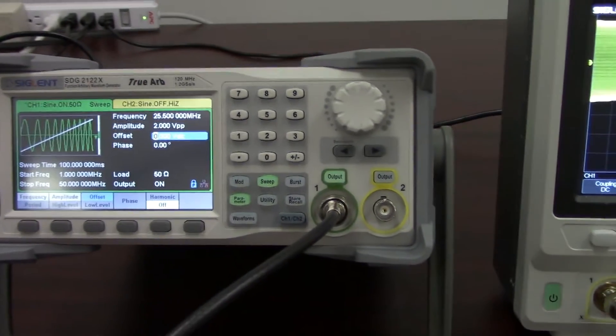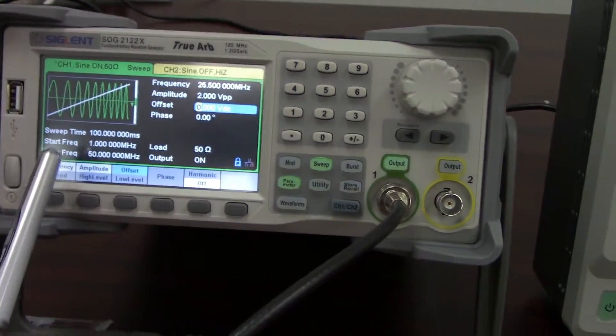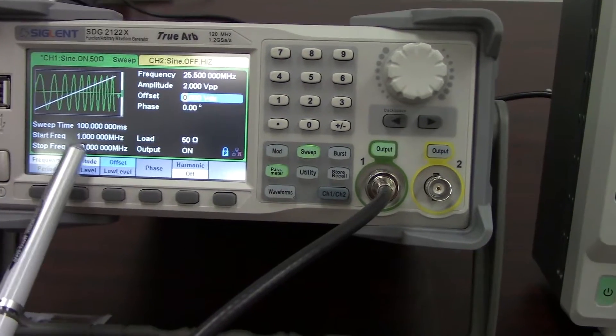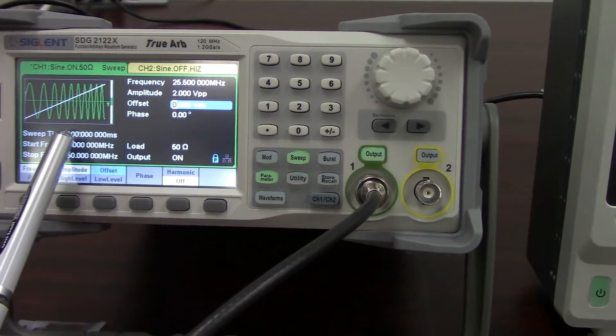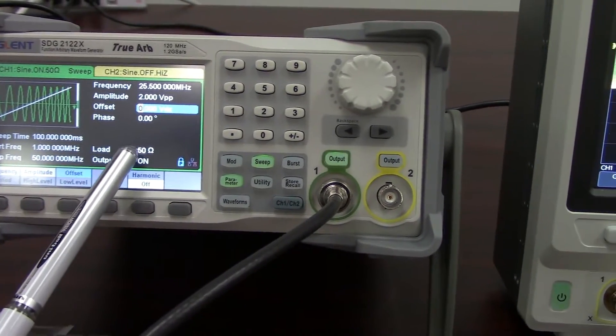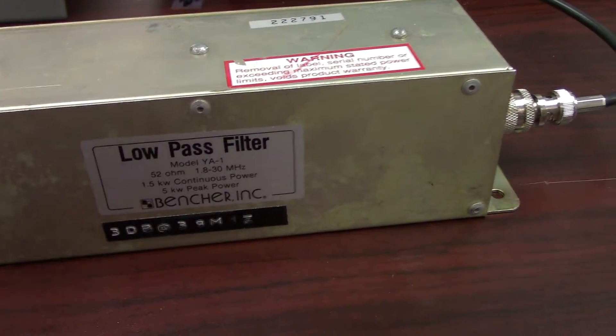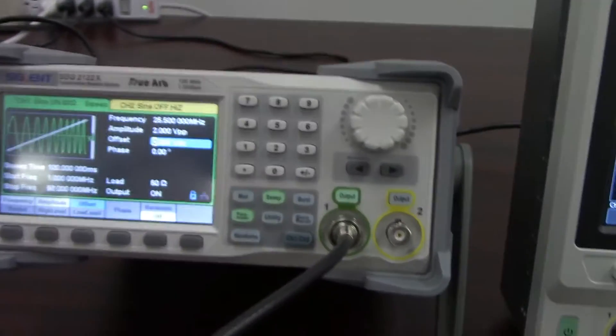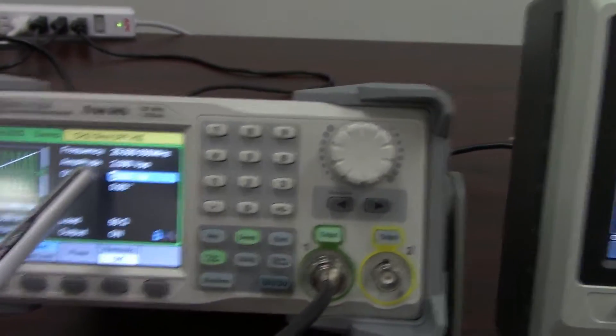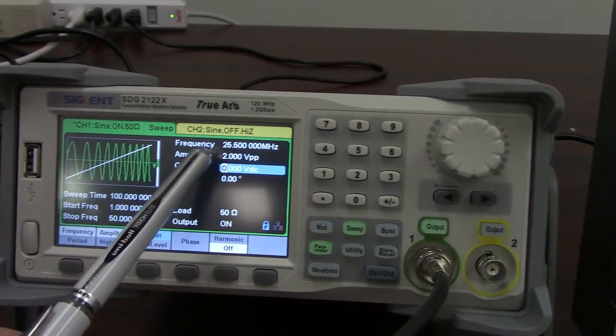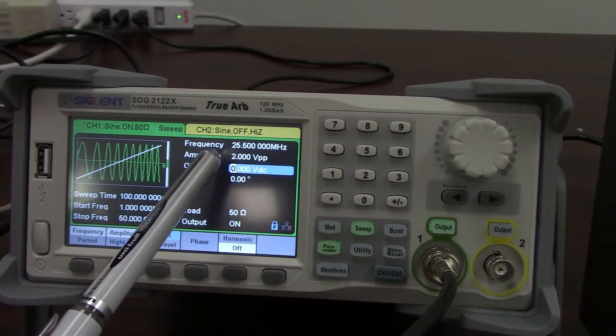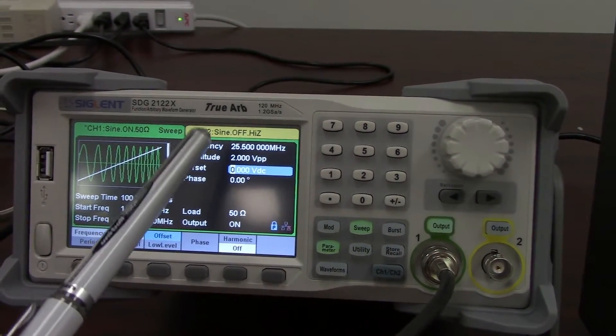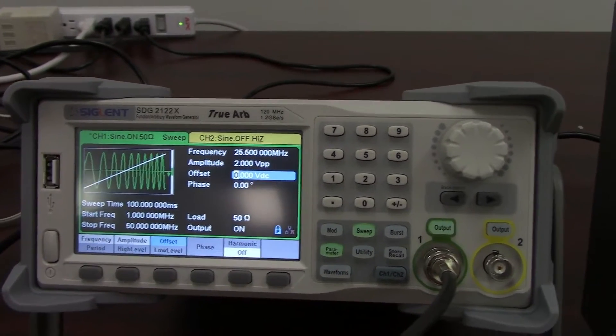I want to perform a sweep with this instrument. You'll see it's a linear sweep running from 1 megahertz to 50 megahertz in 100 milliseconds. It's a 50 ohm output for the load because the device under test is for RF. It's also a 50 ohm output. You can see here it says 52. And 2 volts peak to peak. So 2 volts peak to peak is just the test values I'm using. That's going to be a 1 volt positive peak and a minus 1 volt negative peak on that sweep.